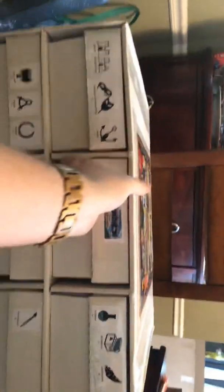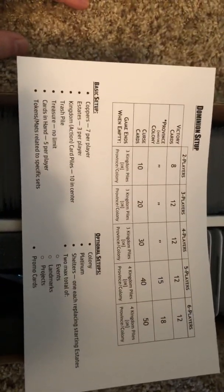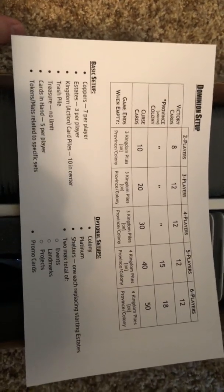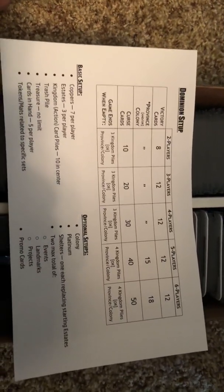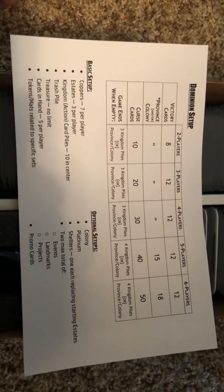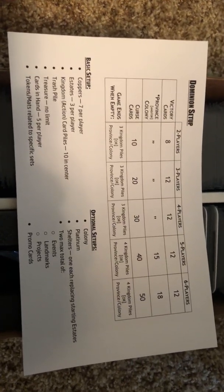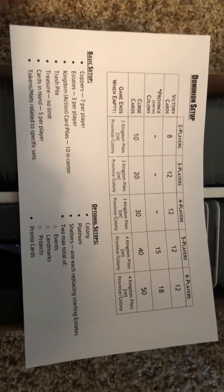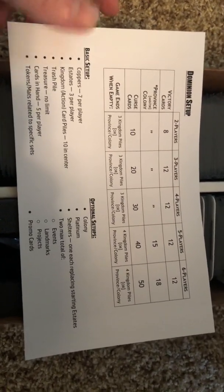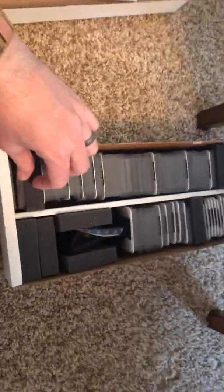In this one, I just took a base cards plaque and pasted that on there. This is just all the basic setup stuff. I printed out a sheet that I made up quickly on the computer that does a quick setup by the number of players, what is in a basic setup, and then some optional setups that you can use, and I updated it for the projects that are in Renaissance. I find this is a quick help setup so that you don't have to think about what goes where and how many and all that kind of stuff. And then in here is just all the basics.